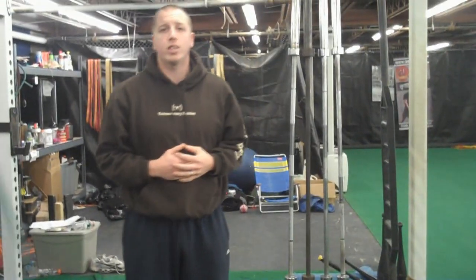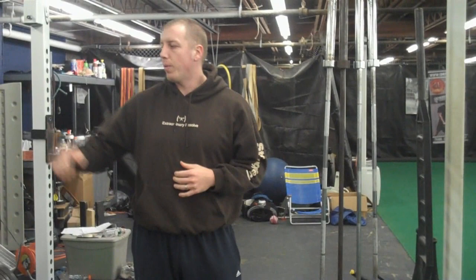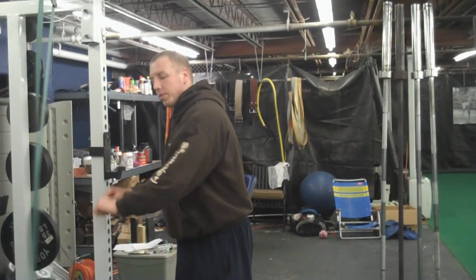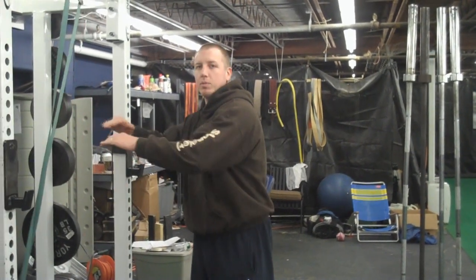Like I said, it looks simple. Do three sets of twelve of this on a bar. A great way to do it — and probably one of the only uses of a Smith machine — is to set the bar up low, do six, move it up one notch and do six, move it up one and do six, move it up one so it keeps getting easier.